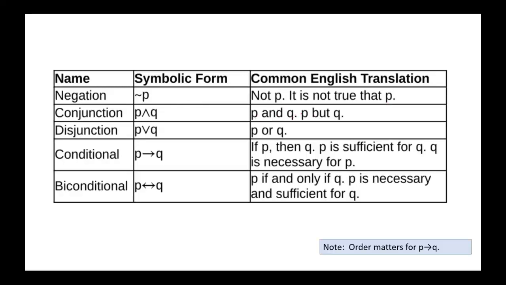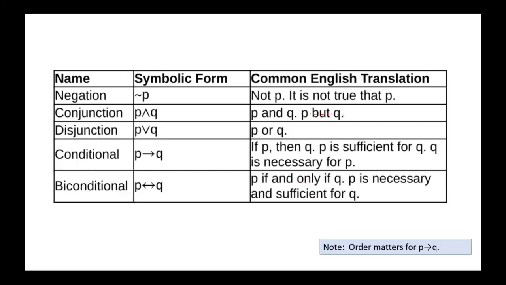Now, even though it says that this is a very common translation over here, I'm kind of putting a dotted line through that because actually it's correct, but it's not very common. P or Q. If P, then Q. That's the way I read it. P is sufficient, so the first part is sufficient. P is sufficient for Q. Q is necessary for P. So the first part is sufficient. The second part is necessary.